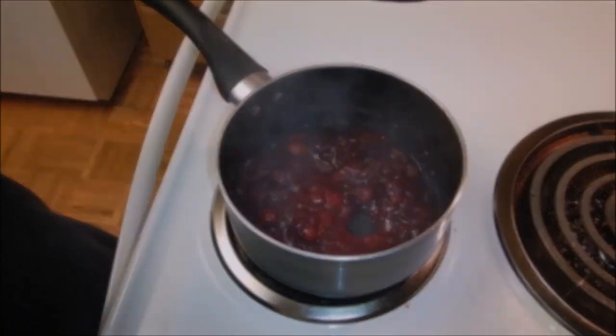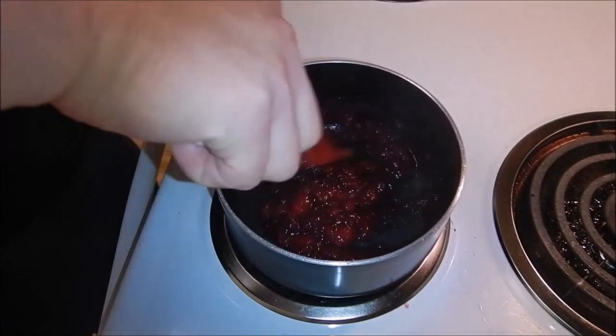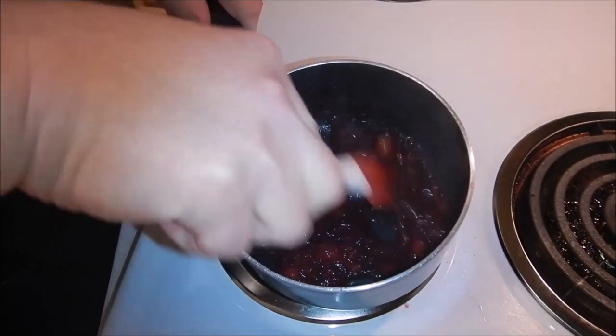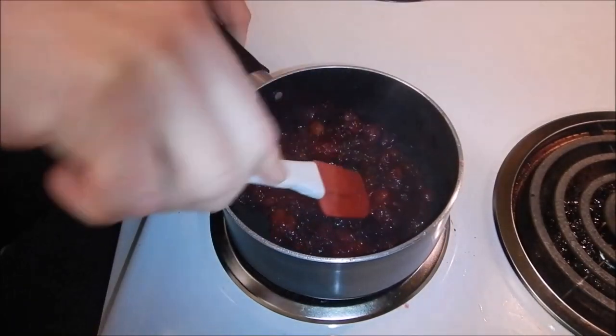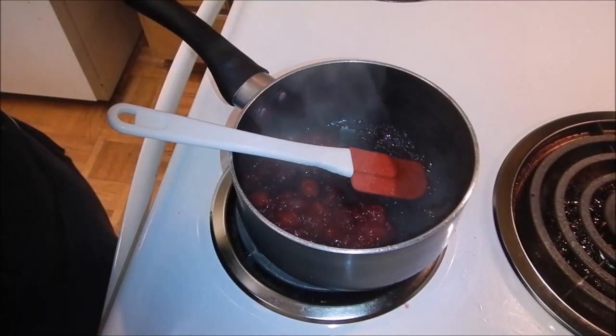It might be just enough for one. All right, so we're down to 30 seconds. It's got a nice thickness to it, which is gonna thicken up more as it sits in the refrigerator. And actually, it reduced down pretty well, so I'll just go ahead and call it 19 seconds left.